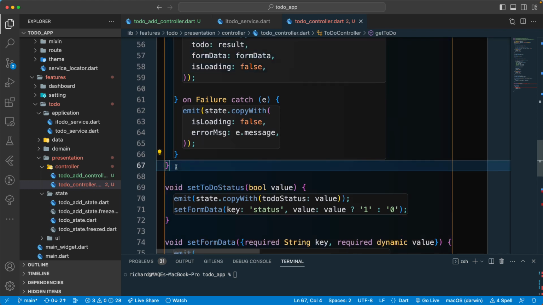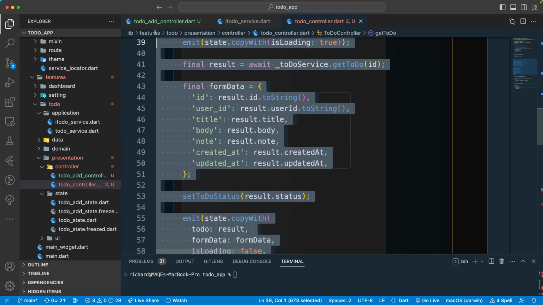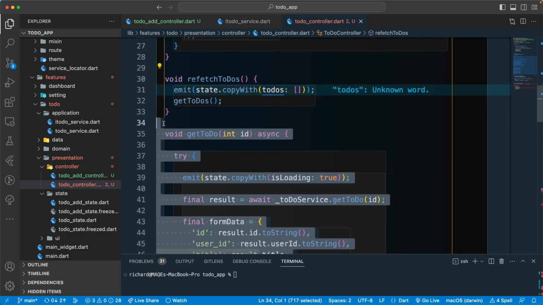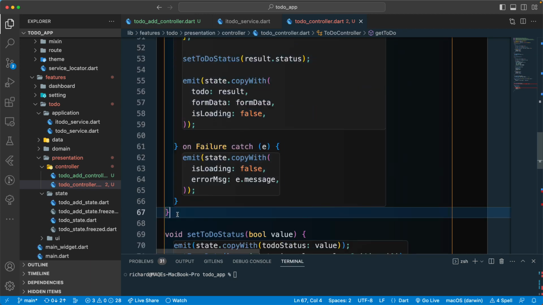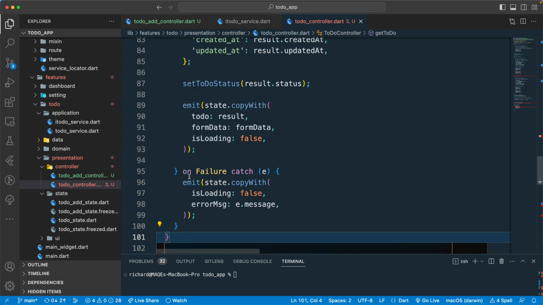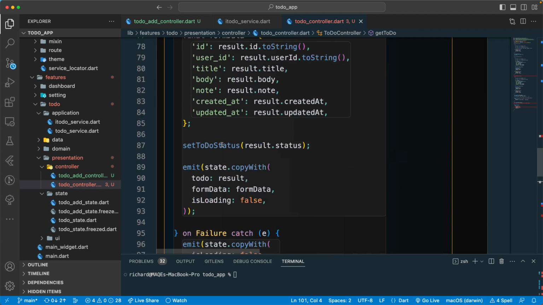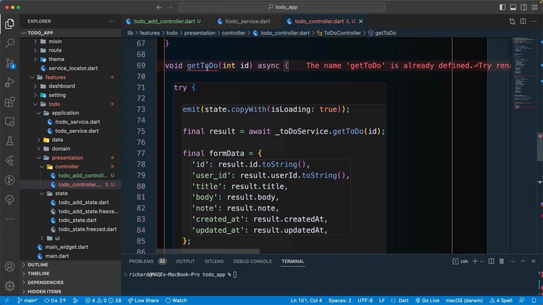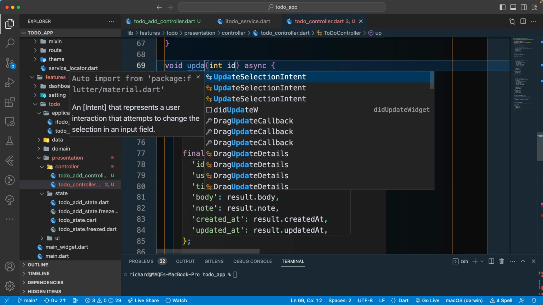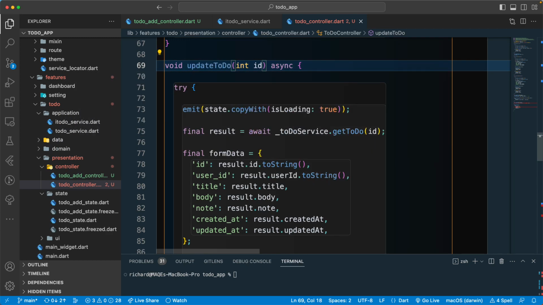So what we need is, we need to update our, so just copy this one from here. We need to call the API to update the value. So let's go and paste that one below over here, and let's rename the function name to update the to do over here, and we don't have to pass in any int value over here.